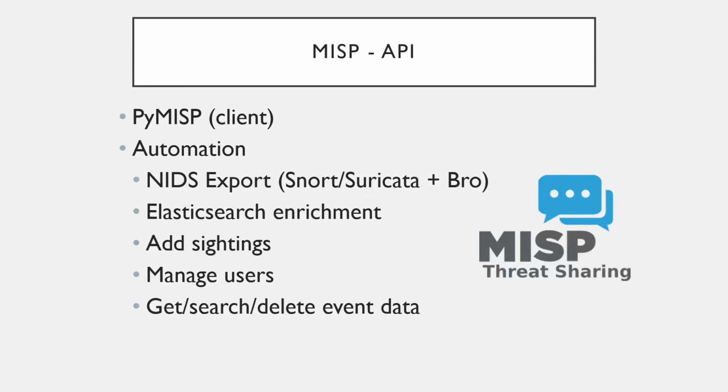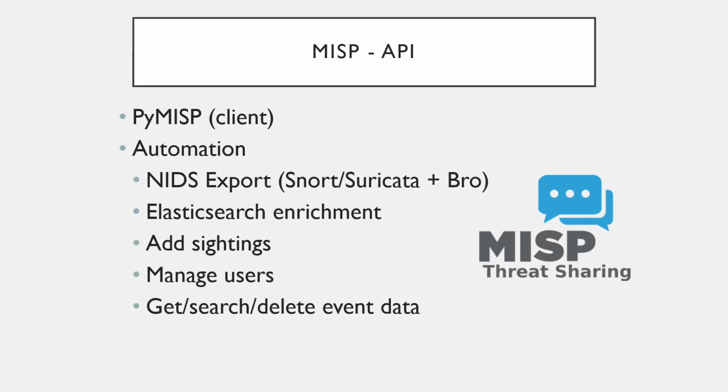So the MISP API is, like I mentioned, pretty cool. They have the PyMISP client. This is their client that they maintain for you to interact. It's a Python client, and you can implement this in any of your scripts or just use their example scripts together. And like I mentioned with ElastAlert, you can do the same thing.